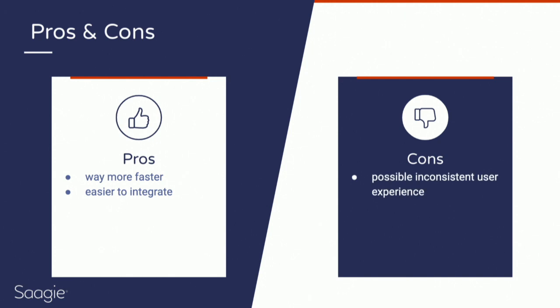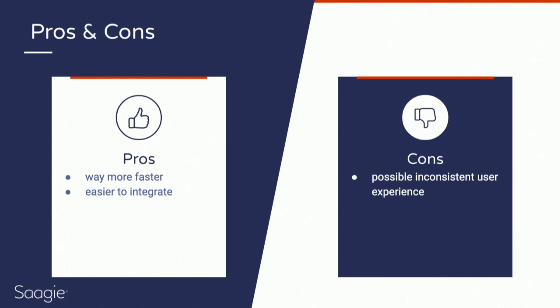But it's true that this approach may result in a slightly inconsistent user experience. If, for example, the Layout-as-Lib team has released a new version of the library, which includes a new menu item in the primary nav, for example, new application intern. Until the moment the governance application integrates this new version of the library, this new menu item is not present on the governance part. And perhaps manager on its side has already integrated it. So, for example, if the user is on manager and now is moving to the governance application, the menu item will not be present anymore.